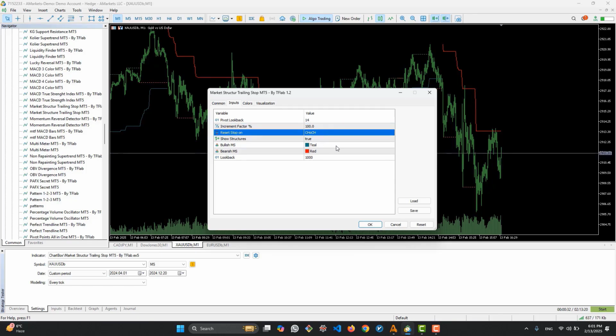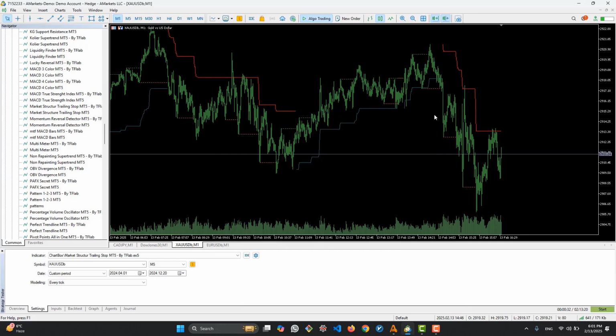The next option is for restarting the stop loss calculations and has two modes, off and all. When it is set to off, the initial calculations only occur when there is a change in trend, and after that, the stop is trailed. Breaking these bearish pivot points does not restart the calculations from the beginning.